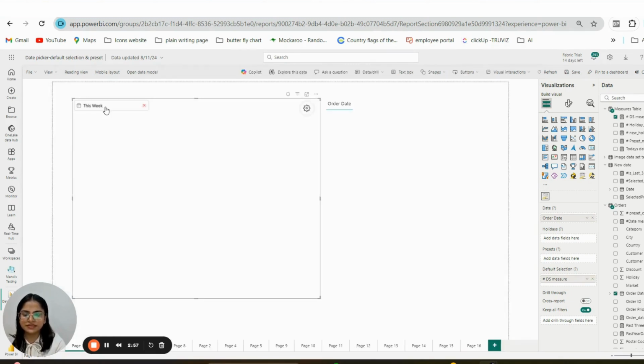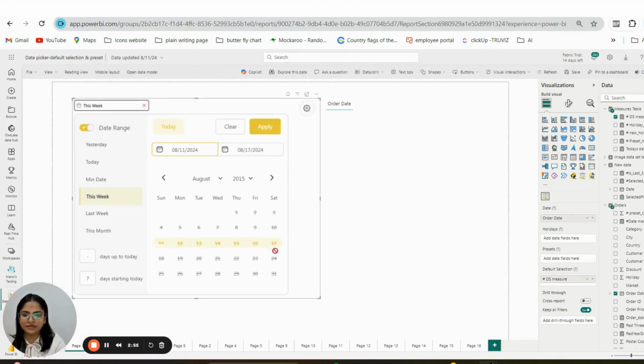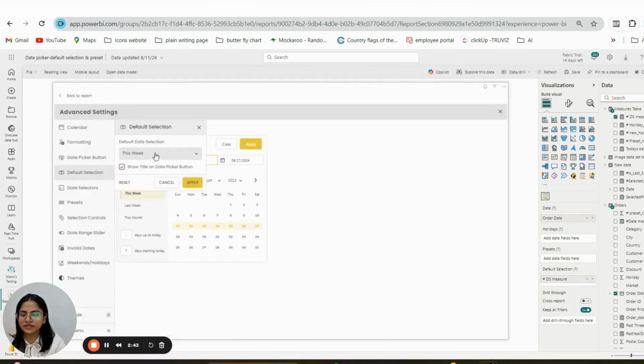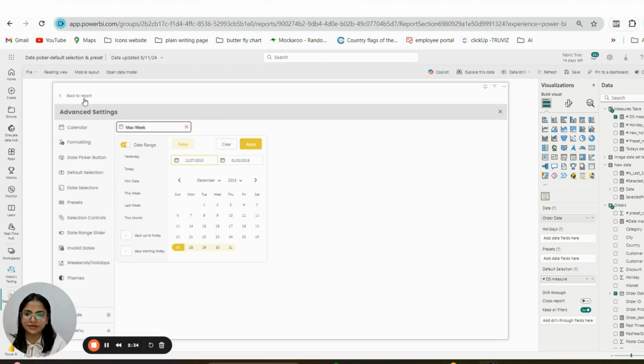So I have selected this week. Now if I click, I will see my this week data. Since my data doesn't have this week, right now it's not showing here. It shows as invalid date. But other than that, if you select any of the default selections from the predefined options, the name will always be highlighted in this date picker button.